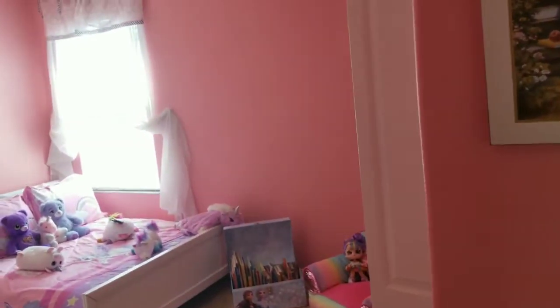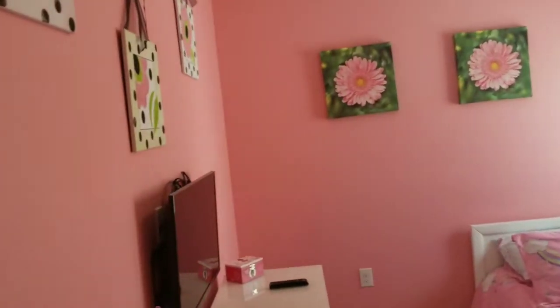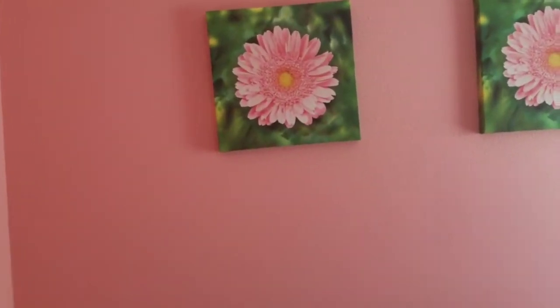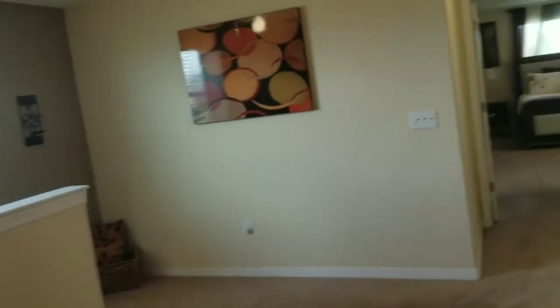Here as we go into our fourth bedroom, same thing with the paint color in here as well. If you don't like the paint color, we can do a neutral color for you. A nice open closet, nice size bed, full size furniture, and still plenty of area to walk around and move around in the bedrooms. If you'd like more actual square footage of all the rooms, let me know and I'll be glad to get you that information.